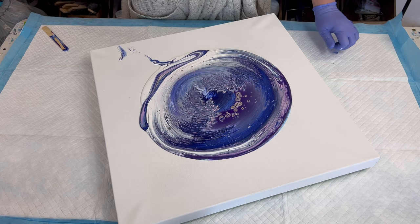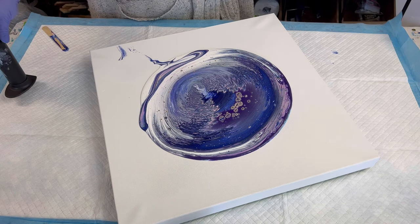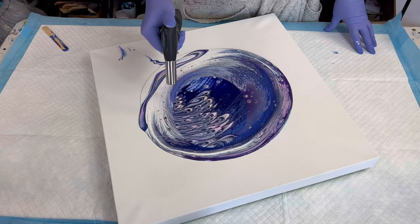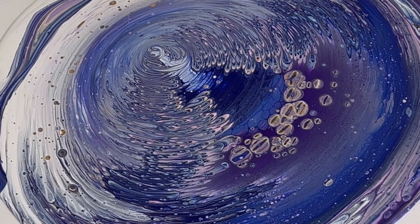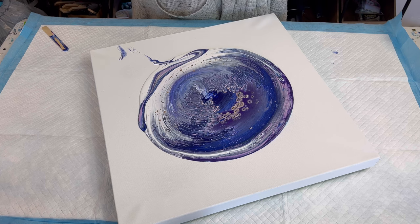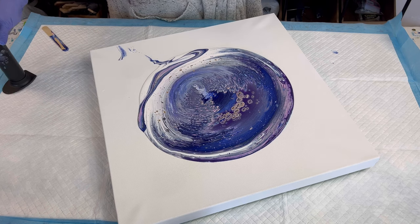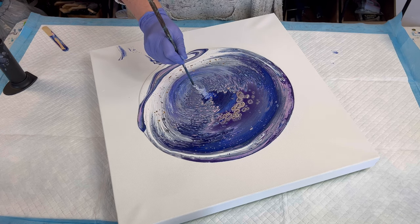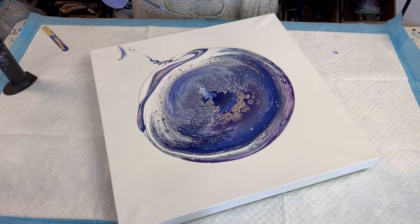Lots of air bubbles. And I love these cells in here. Got some beautiful gold coming up over here. I could see this pink, which is amazing on all the tips of the little squiggles. I'm just gonna let this percolate for a minute. Maybe you want to fix up that middle a little bit. There we go.